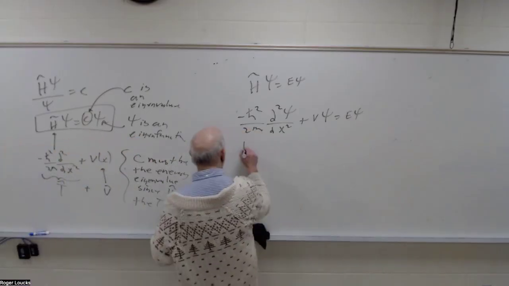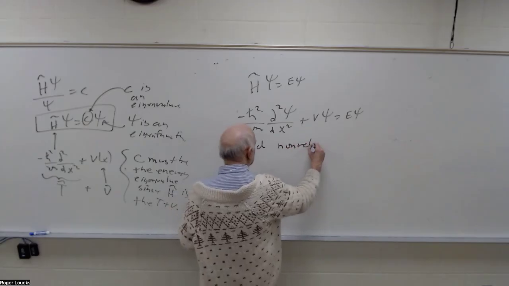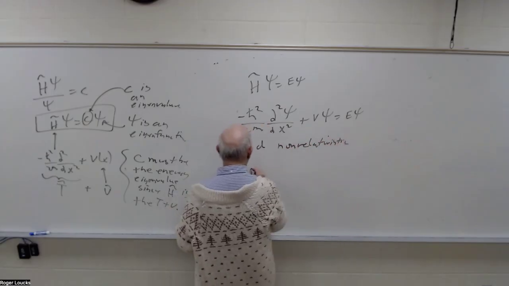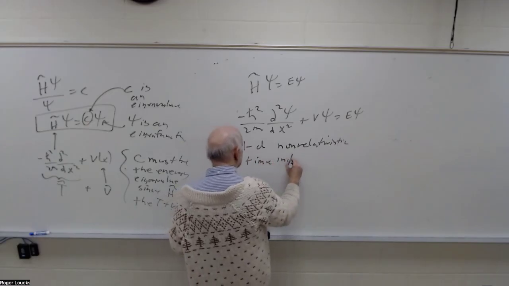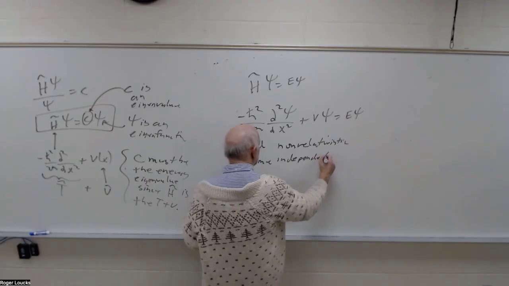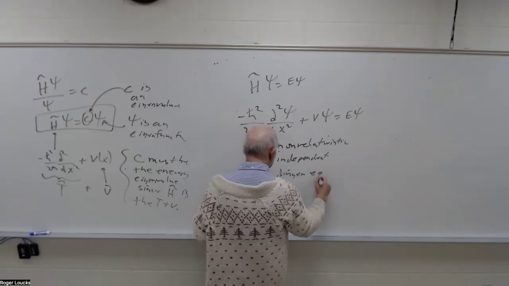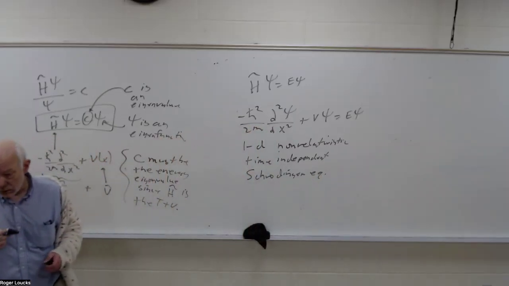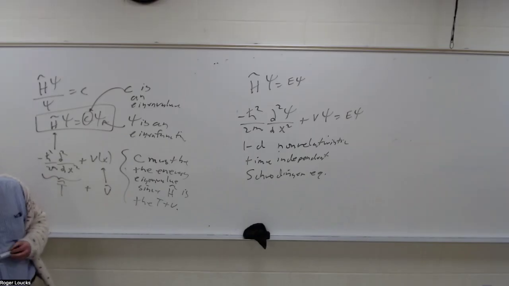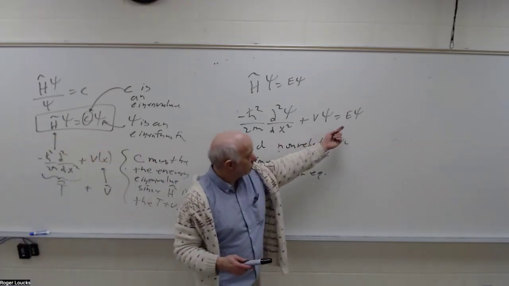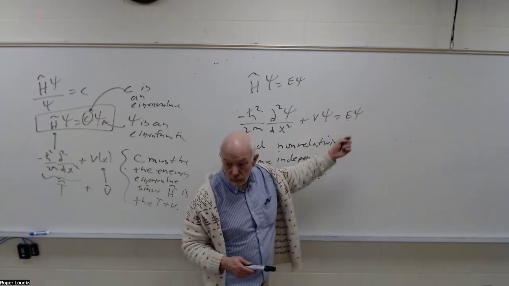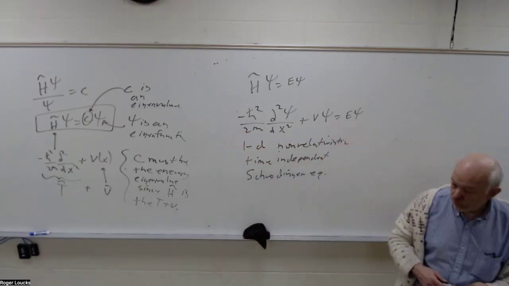So this one here, this is the 1D non-relativistic time independent Schrodinger equation. And this is what we're going to be solving for along the entire rest of this course. And what's going to happen is that when we solve this for the hydrogen atom, these wave functions are going to be the SPDF orbitals. And then this energy here, these are going to be basically the minus 13.6 over n squared.